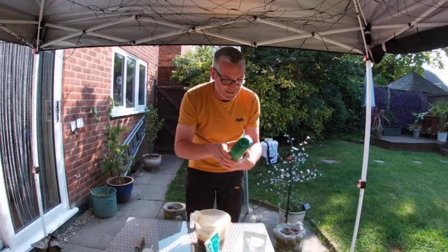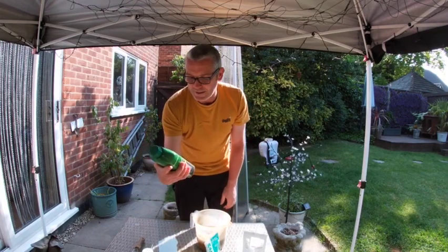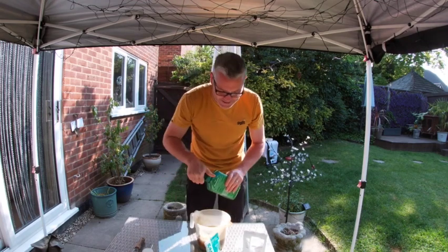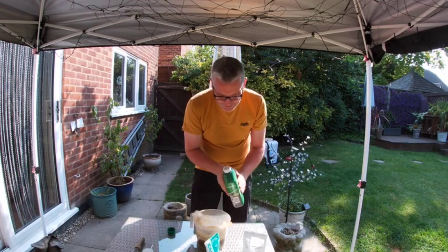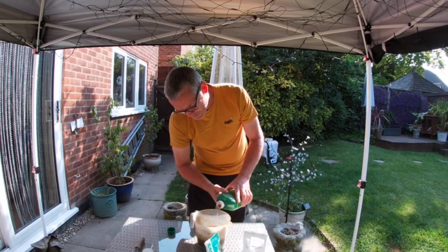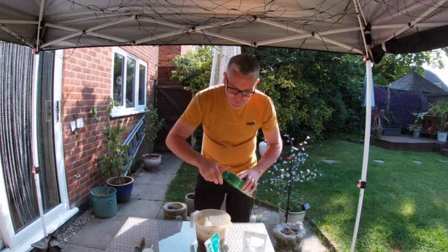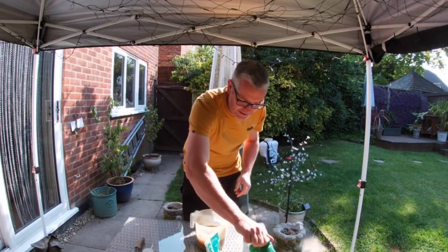Next we're going to be adding some NPK fertilizer, which is a 777 NPK. And all we need is a couple of caps full. We don't want to be promoting too much growth in this kind of heat.